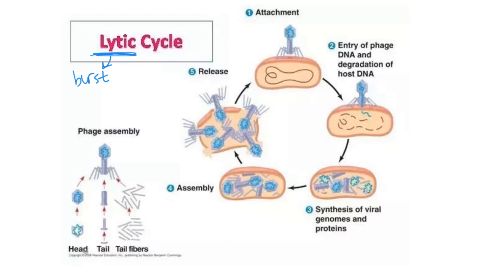Okay, so let's look at this example that we have here. So we have a host cell, which is this bacterial cell here, right? We can tell it's a bacterial cell because it's a prokaryote, because there's no organelles in it. That DNA isn't in a nucleus. So the virus first needs to attach, and whether it uses those surface markers to attach or not, okay? And then the virus is going to enter its own DNA into the host cell. And it's going to break down the host DNA. See how it's breaking apart the host DNA here?